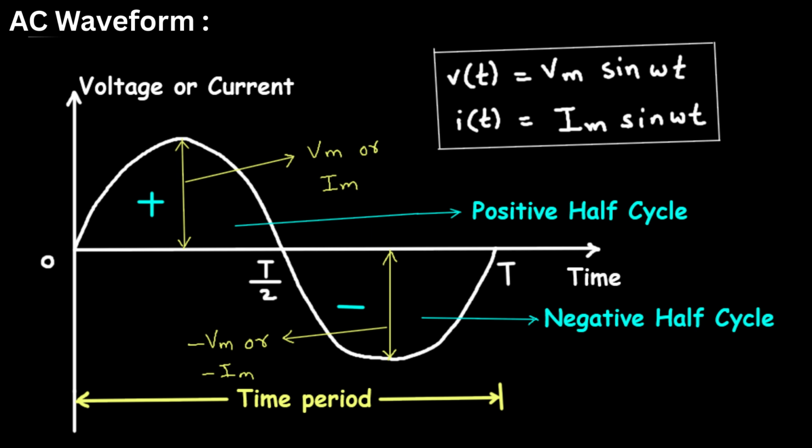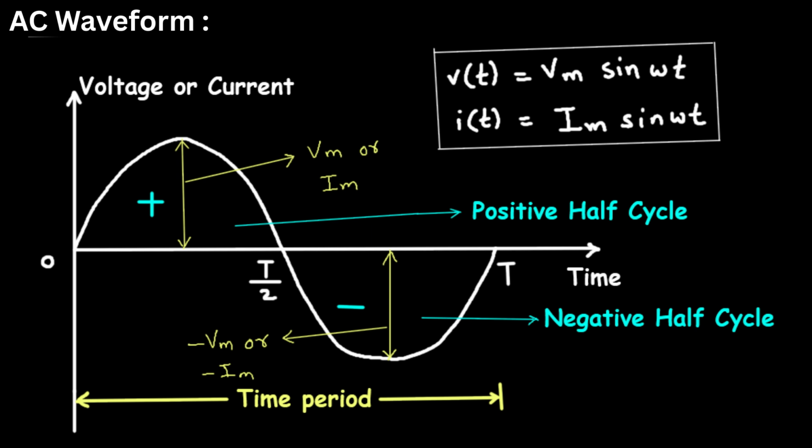The wave rises until it reaches its highest point, the very summit of this first hill. This peak is incredibly important. It's labeled here as Vm or Im. Let's decode that. The V stands for voltage, and the I stands for current, as we just discussed. The little subscript m is shorthand for maximum. So, Vm means the maximum voltage, and Im means the maximum current. This value is also known as the amplitude of the wave. It represents the absolute maximum strength or push that the AC signal achieves in its positive direction.